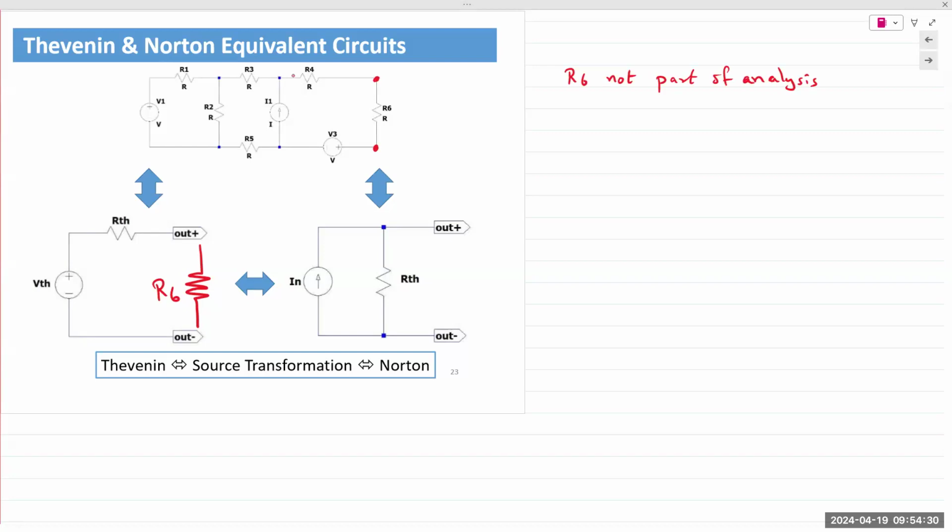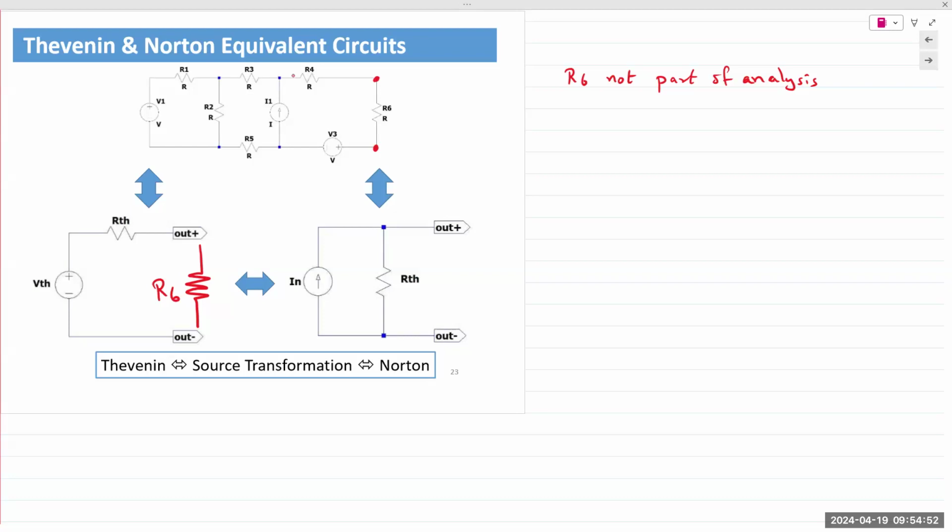And I will show you how and why it would be beneficial. So Thevenin theorem, Thevenin circuit is a very important concept. It is not a new analysis technique. Let me be clear. It is not a new analysis technique. It's a concept. The techniques that you would apply are the same ones that we have learned so far.